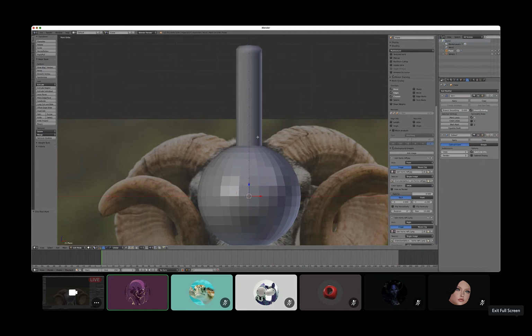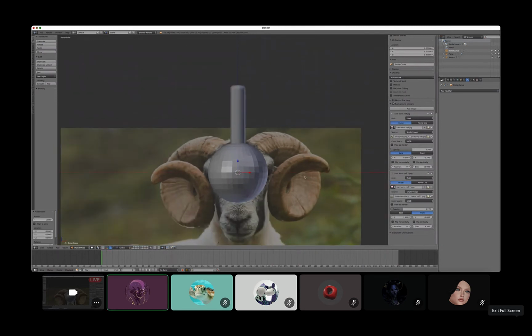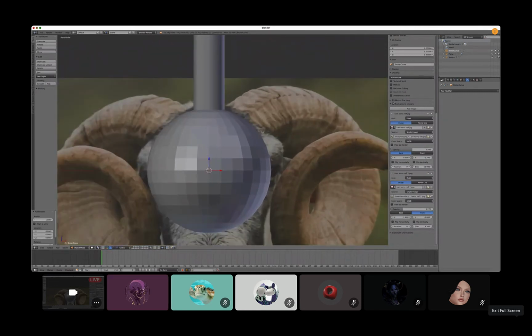We're going to tab out and hit Shift A again and add a Bezier curve. Like I've mentioned, you could make these horns, you could create a tube and just extrude over and over and over again, which gives you fine tuning. But good God, that's going to take you forever. You don't want that. We want to do this quick. We've got deadlines to keep up with. Or something. I don't know.